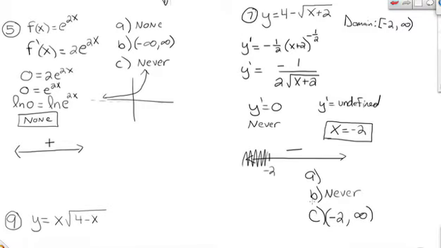And then part A says, what are my local mins and maxes? So if I'm decreasing once I leave negative 2, that should make a local maximum at negative 2. And then I need you to find the y value. I don't know where I'm at at negative 2. Let's just say I'm here. Then as I leave negative 2, my slopes are negative, which means my graph is looking like this. So that means my point at negative 2 has to be a local maximum.